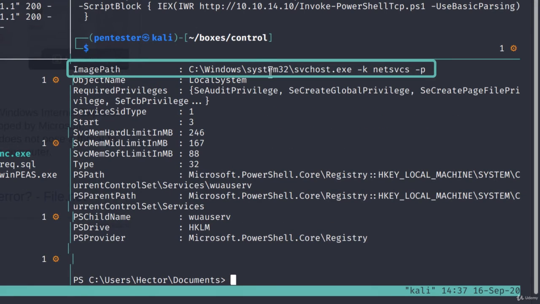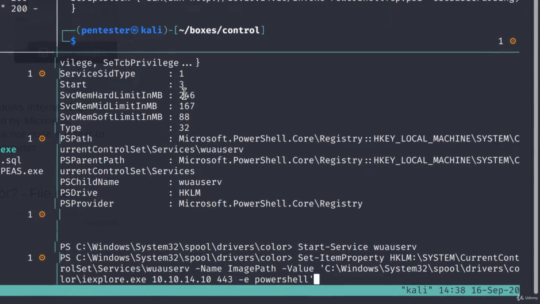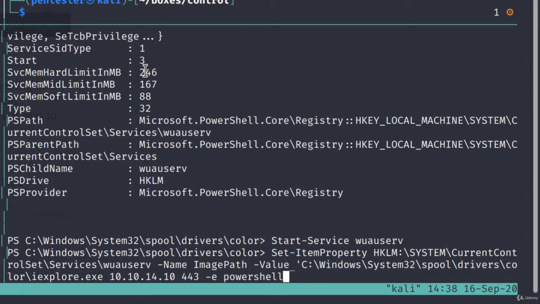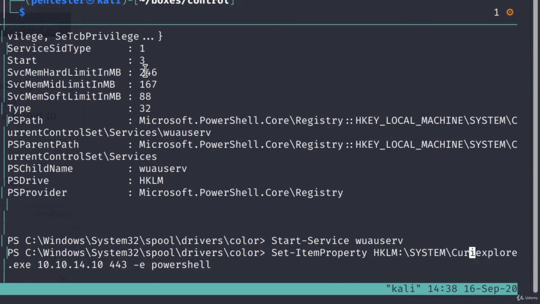It's been overwritten again. So let's just see if we can manually do this. I'm going to try to just run this netcat back to me without the service start. I'm just troubleshooting it to figure out why this isn't working, because it should work.